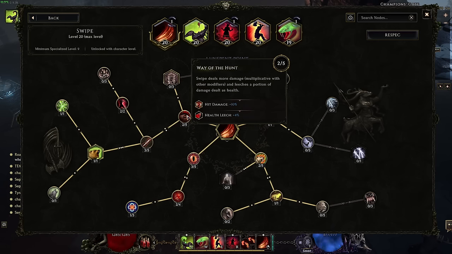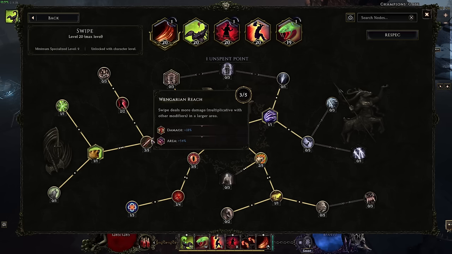Way of the Hunt, we're just going to make our damage go a little higher, plus we're going to be sustaining with the health leech. Then we're going to go over here and Swipe deals more damage in a larger area. We absolutely want that. As you're leveling, I would probably max this. Respecking in this game is completely easy to do. Do not worry about it.